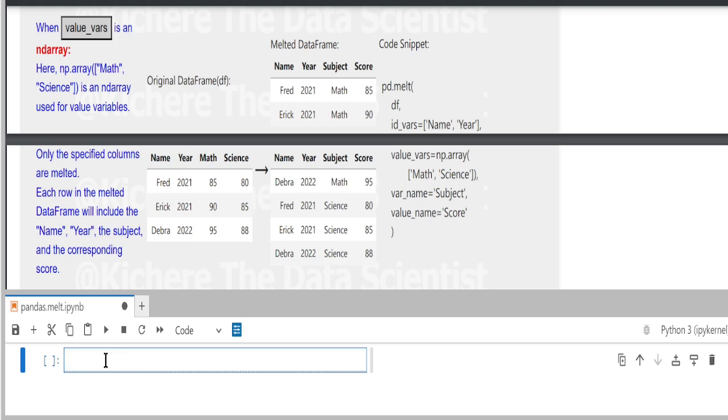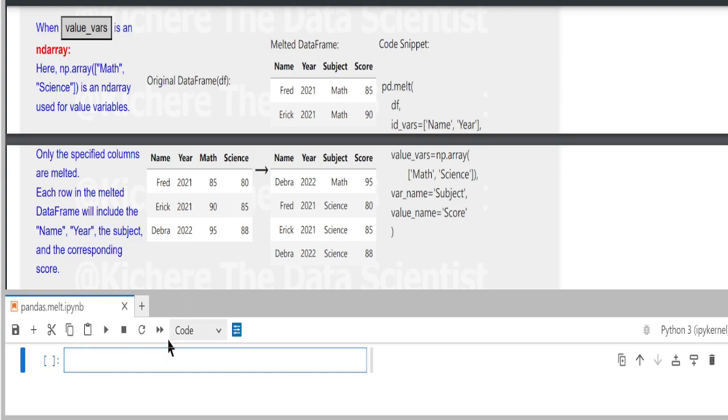We use the same math and science to format into long format, from this wide format into long format. So we unpivot this math and science, and the data frame will contain the output just as we did in the last example, when the value_vars accepted a list or a tuple.